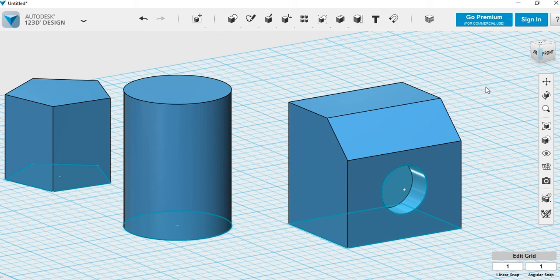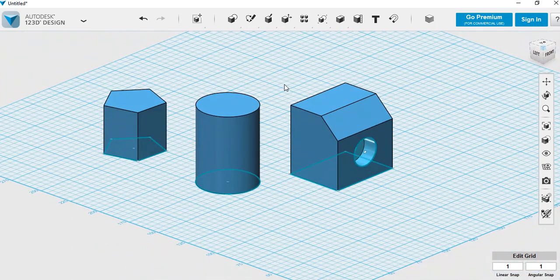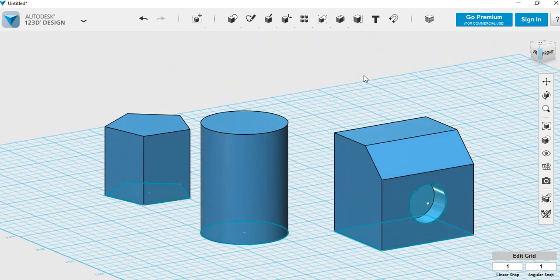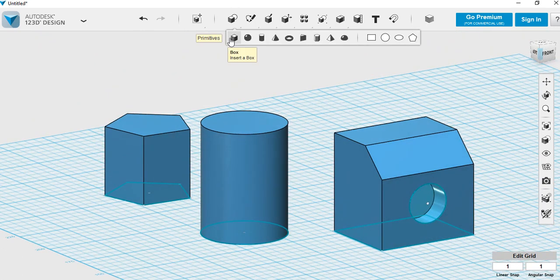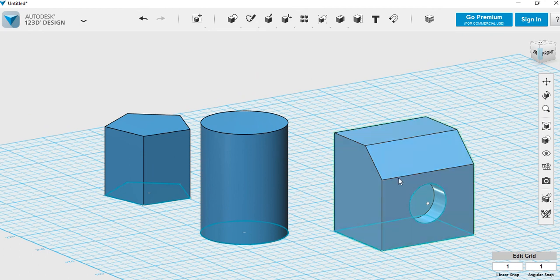Okay, so that's the basics really of zooming in and out, viewing by rotating, panning, using your home button to get back to the original view, drawing with primitives, drawing with sketches, extruding the sketches, and then drawing sketches onto shapes and extruding holes into shapes. We've also covered chamfers, we've covered the fillet, and we've covered the tweak also. In the next video I'm going to show you how to do some lofting.